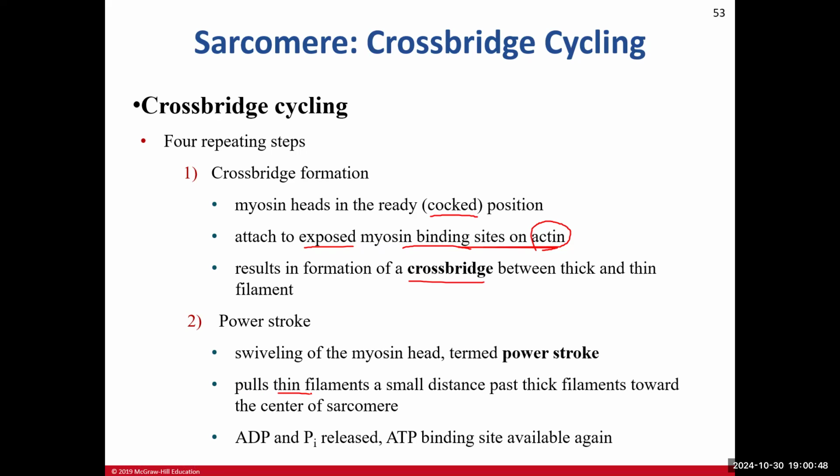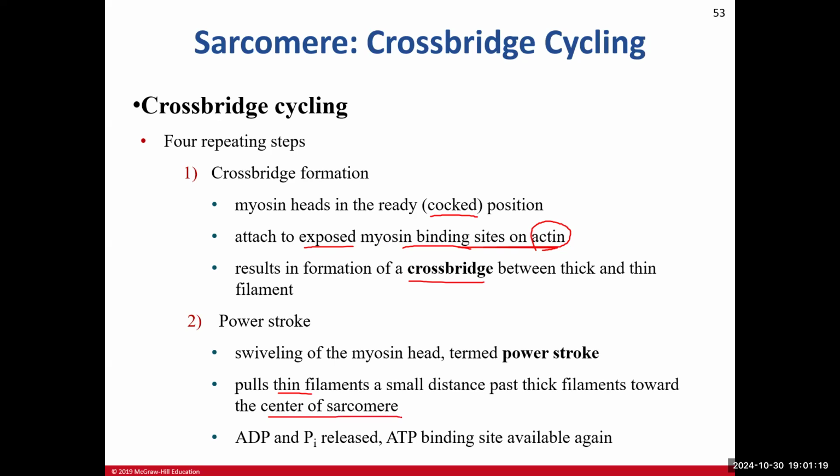What is that line at the center of the sarcomere? What do we call that? Well, the line right in the middle. What's the myosin anchored to? The M line. Yeah, I heard someone say it. The M line is at the center of the sarcomere. That's where the myosin is attached. So essentially, the myosin molecule is going to push the actin towards the M line, towards the center of the sarcomere, and in doing so, it shortens the sarcomere.